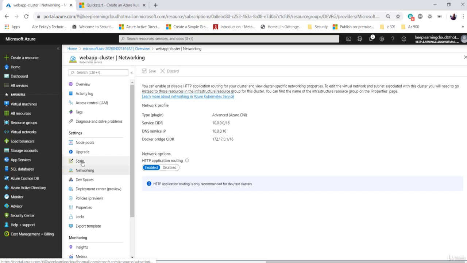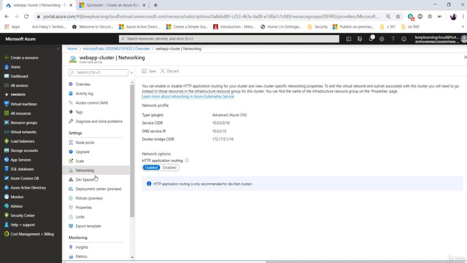We already spoke about scaling when you're talking about node pools, so let's jump to networking section. And what we see here is that when we were creating the Kubernetes cluster, we selected the custom network. So this is deployed in our own network. This gives you an advantage here because you can now connect this Kubernetes cluster or your web application hosted on the nodes to your on-premise network. So if you got a point-to-site connectivity or a VPN or express route connections, these applications will be able to communicate directly with your intranet services.